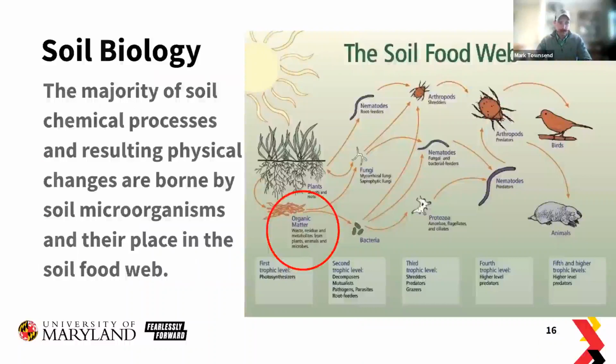So soil biology, right? So, the soil food web, right? This is the cycling of nutrients. When we have organic matter, things like bacteria, fungi, they will start to decompose that organic matter. They'll munch on it, right? Well, then that protozoa will munch on the bacteria, and the nematode might munch on some fungi. And then an arthropod might jump on that. Maybe another nematode or predator nematode will eat the smaller nematode. And so this complex food web really provides the basis for the movement of nutrients, right? There are some residual things that are left over. And so the majority of the soil processes are kind of governed by the soil food web.